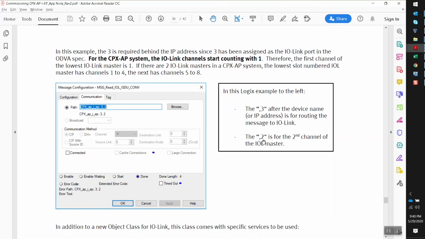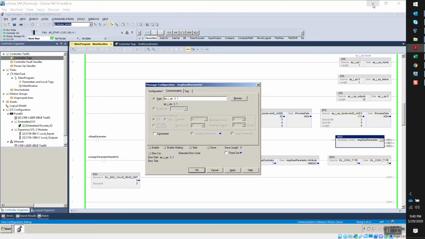And then this is the important part: which port on your IO-Link master is this device connected to, the one that you want to read the parameter from? In my case, it's connected on the very first port. In this document, they were connected on port number 2, but in my case, it was connected on port number 1. So that's why I have number 1 here.